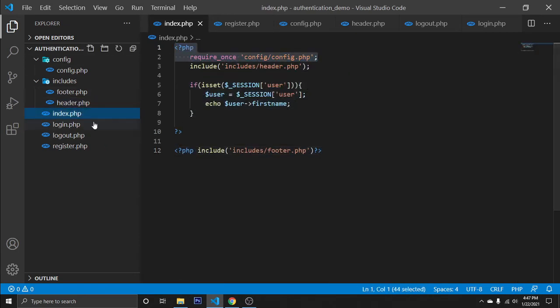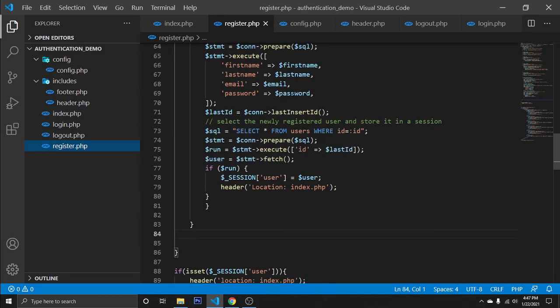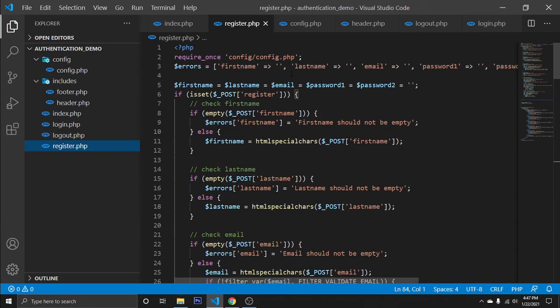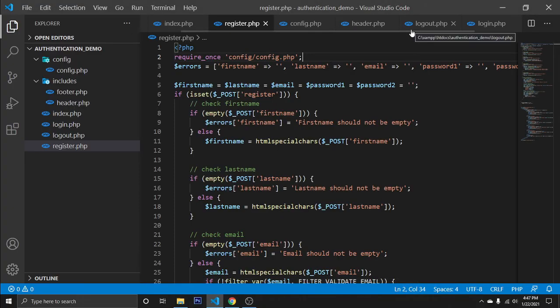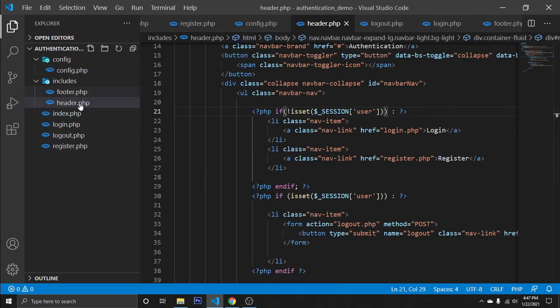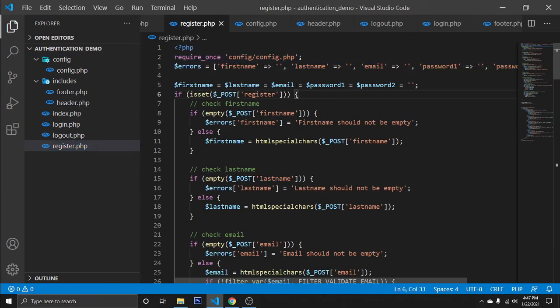Core 1 is config. Core 1 is config. Yeah, this is what you call bug fixing. Almost 90% of the work as a developer is to find bugs and fix them.